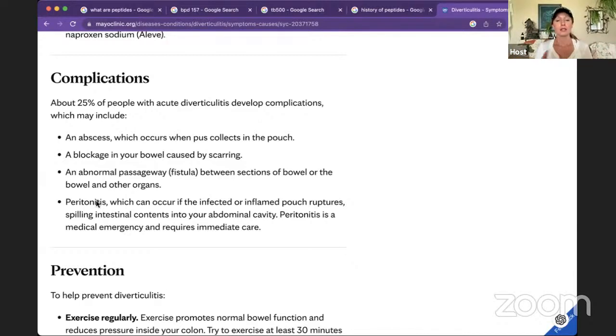So in that time that the pouch had, the doctors say, exploded, but because of how serious it was, in those 2 weeks, his body actually made an abscess, which occurs when pus collects in the pouch. His body actually made an abscess collecting all this infection. And so later we went to the emergency room and to the doctor, and they did x-rays and then a CT scan to discover that indeed his body had already had this.